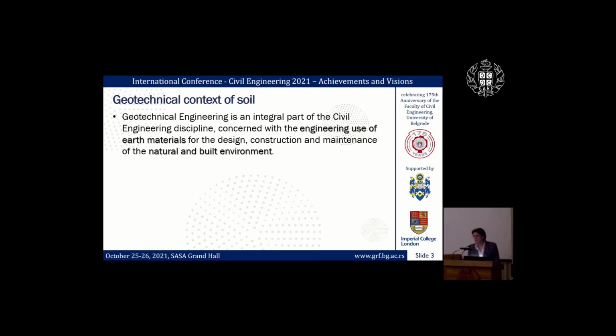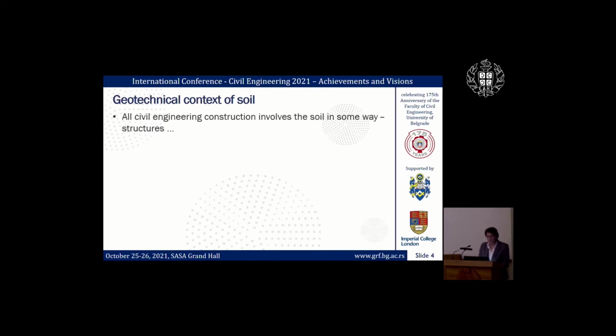If somebody talks about soil, probably the first association is with the agricultural use of the soil, but here we're defining very clearly that geotechnical engineering is an integral part of the civil engineering discipline, which is concerned with the engineering use of earth materials, soils and rocks for the design, construction and maintenance of natural and built environment. So that is the framework of our considerations.